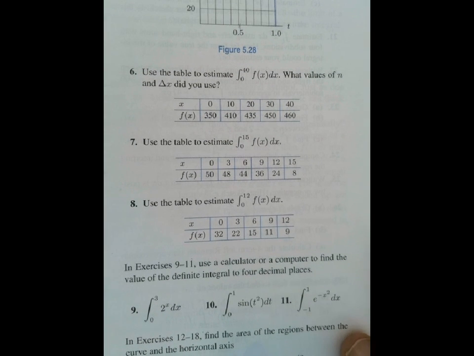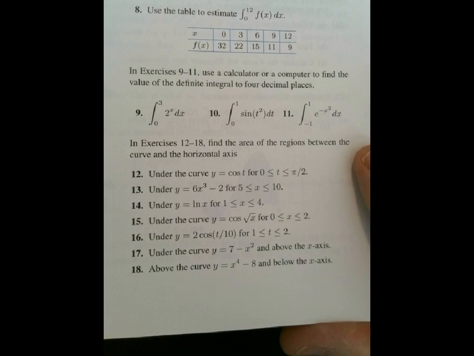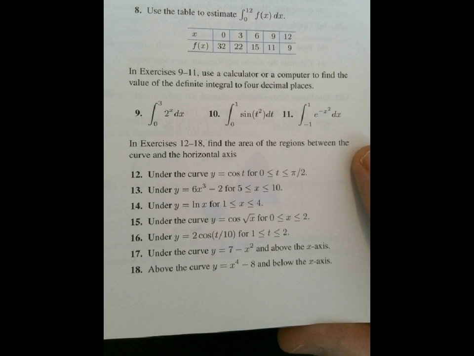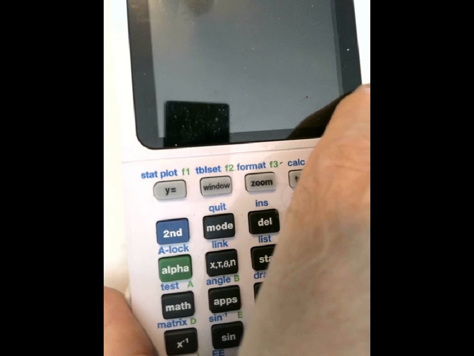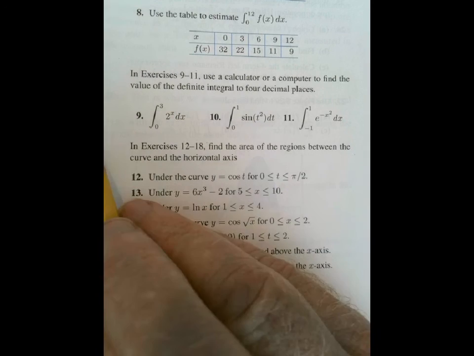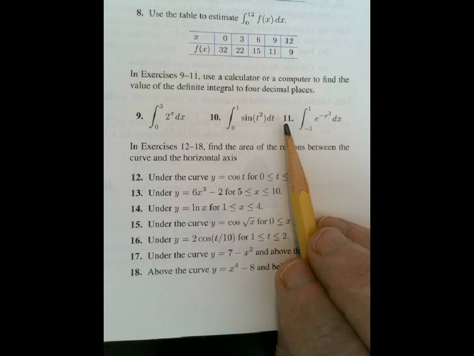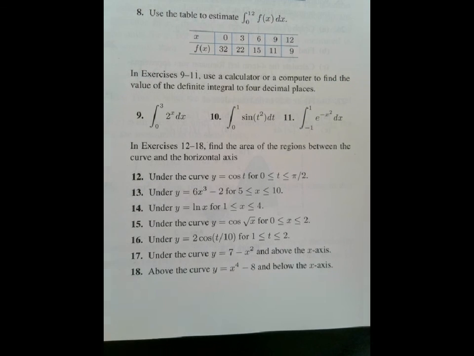And then lastly here, I want you to go ahead and practice using your calculator and the numerical calculator over here, about how that works. I showed you, and you can go back and go over the video again, hit rewind and work through it again. You're going to use your calculator to work these out, and I think we'll be doing, let's say, 9 and 11.